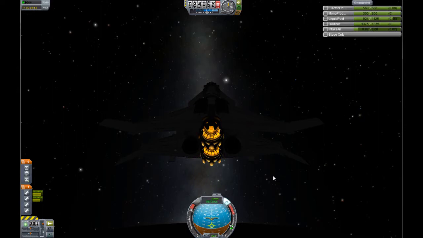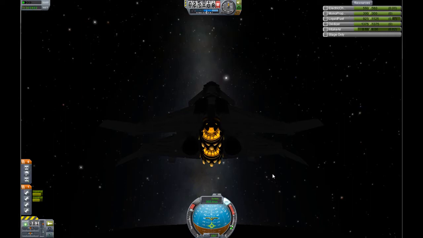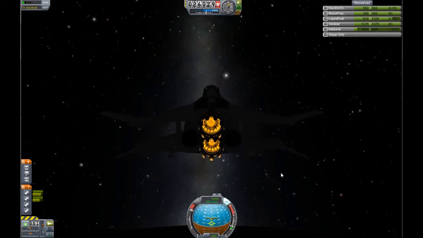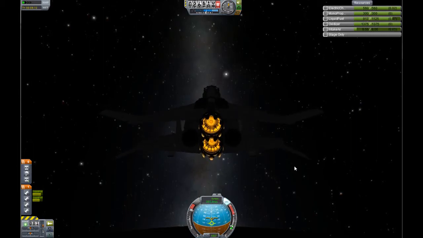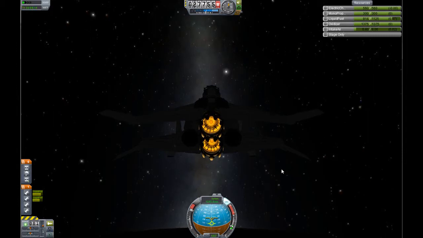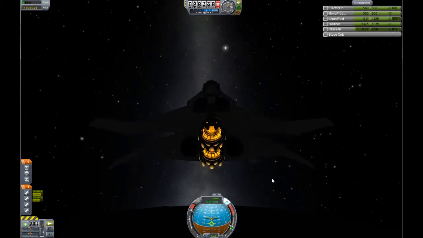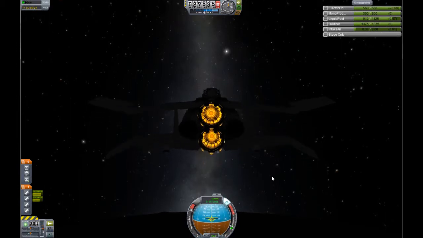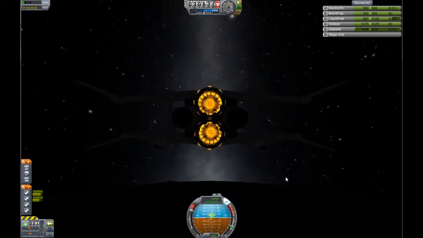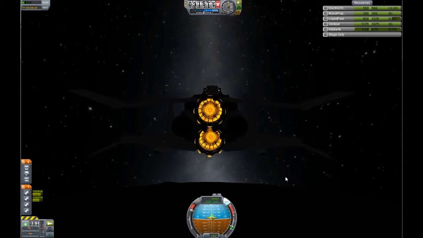0.8 on intake air. Almost to our leveling out altitude. Bring the nose down just a little bit, back down to 25 degrees. Alright. Coming up on 28,000 meters. Air intake is at yellow levels. Alright, let's start leveling out. Try to bring the heading back down. Come on. Don't want to shoot past 33,000.